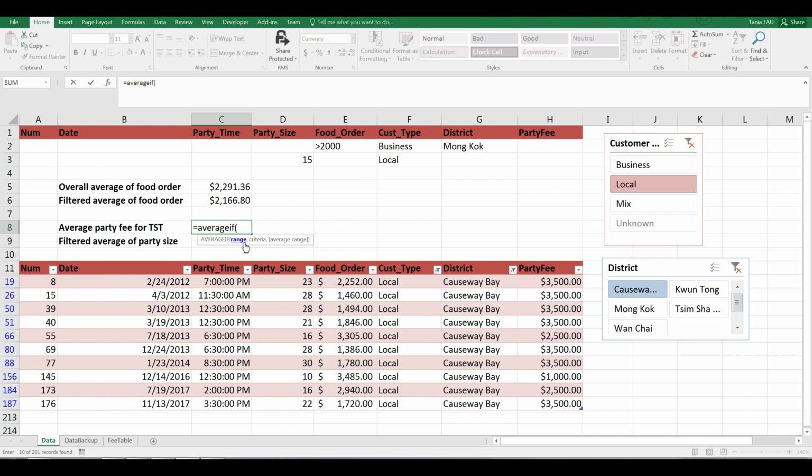For the range, we are going to make use of district because we are specifying Chim Sa Choy. So we type district. As you can see in these few steps here, now you know and understand why I add names for different ranges.